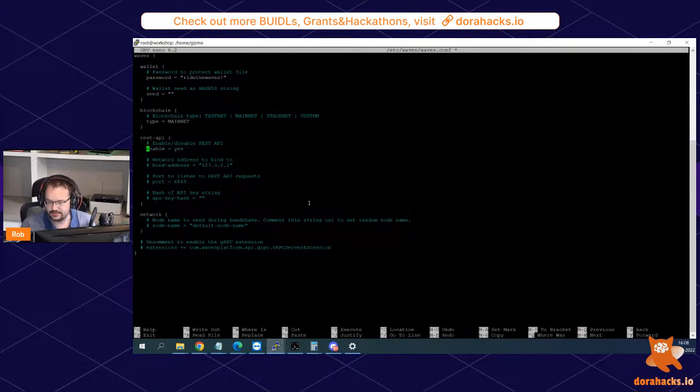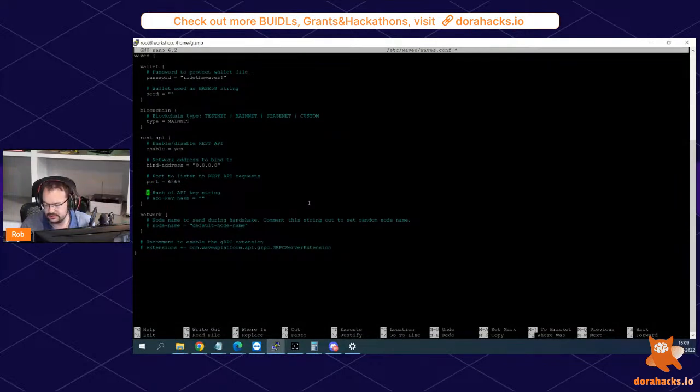What's convenient for further use is to have the REST API enabled, and we're going to leave it on localhost, but for now I'm going to go and set the node public so you can all even join me later in bashing at the APIs.